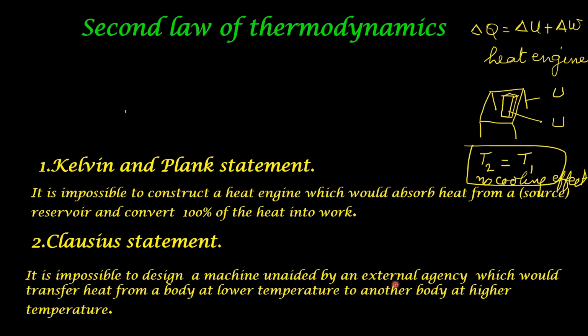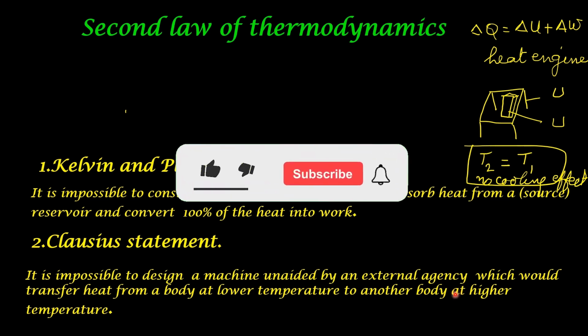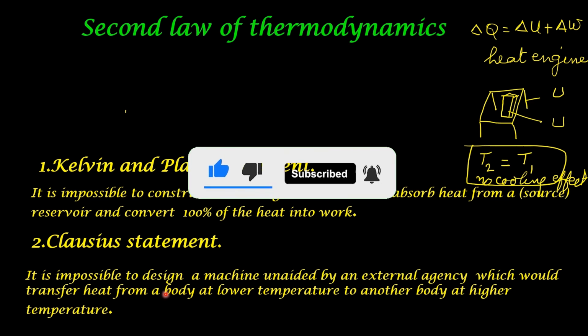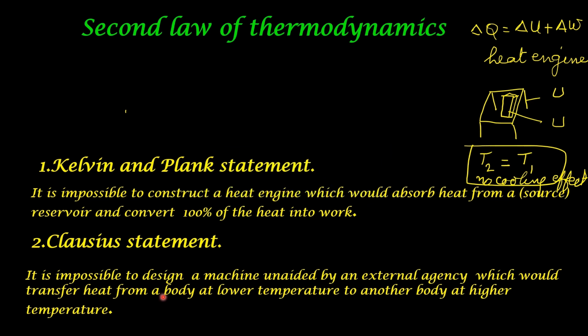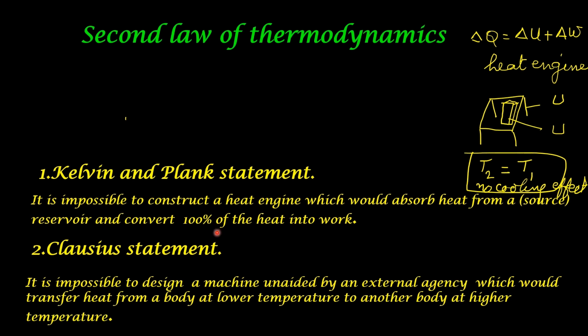although it can be greater than 1, that is greater than 100%. This also explains why a book resting on a table cannot move by itself by taking energy from the table, or the table cannot transfer energy to the book in order to make it move, because they are at the same temperature. I hope it is quite clear. As we have already stated, these two statements which state the second law of thermodynamics are negative in nature, so it cannot be proved experimentally, and moreover, there is no mathematical representation for this law.